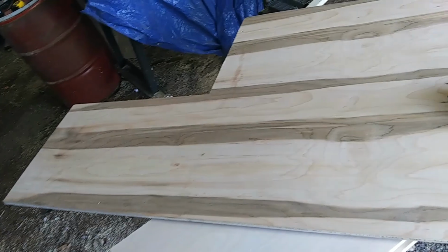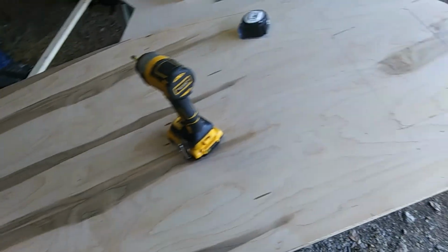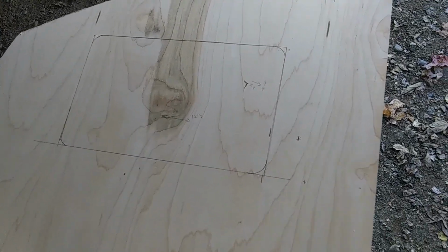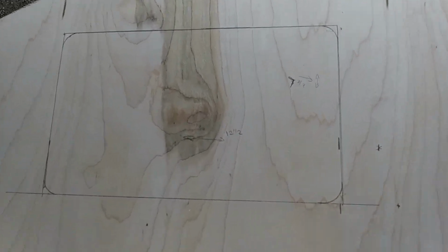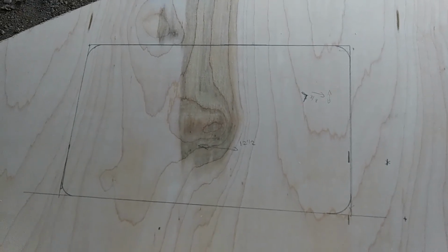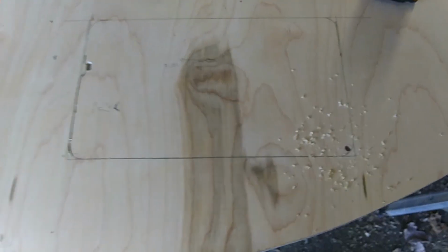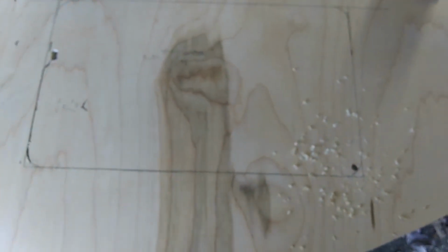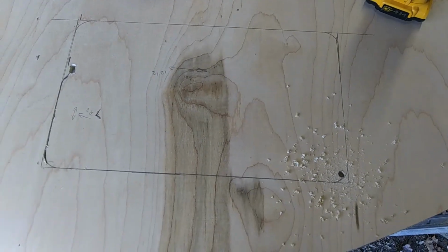Okay, so I'm back in the garage with one of the closet walls, and I decided on each end from the bedroom I wanted to have a little access, so that's what I'm cutting out right now. Cutting the corners with the jigsaw can be a little tricky. It just made a little screw up there. And then I remembered if you take a drill and you pre-drill the corners, it makes it easier to get in there and make the turn with the blade. Just thought I'd pass that along.